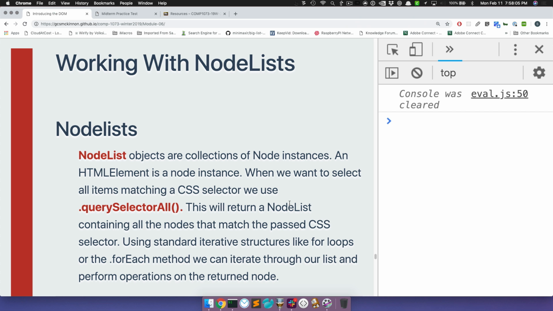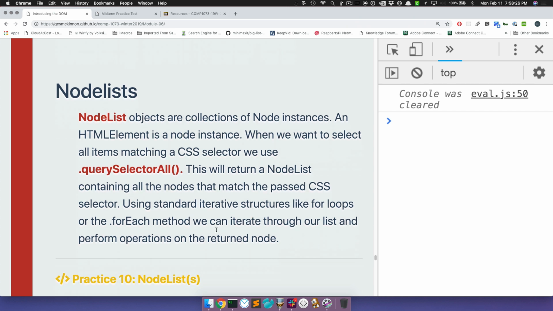One is using document.querySelectorAll. That will return back a NodeList. The other is to go through the properties and access children. If you access the childNodes property on an HTML element, it will return back a NodeList of all of the nested elements inside that child list, which means you'll get back everything, right? So those are the two different ways to actually interact with NodeLists.